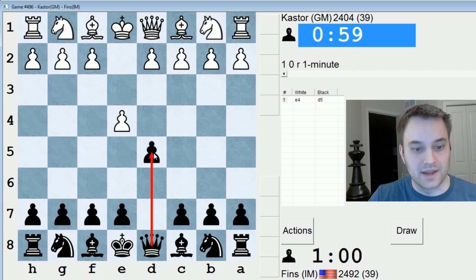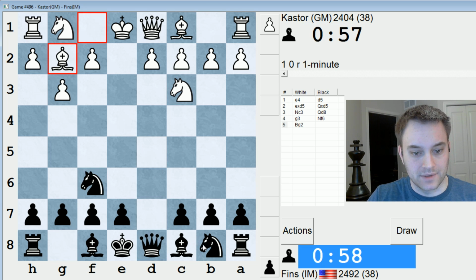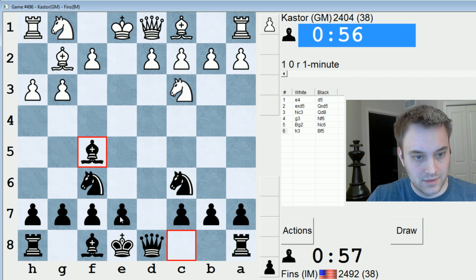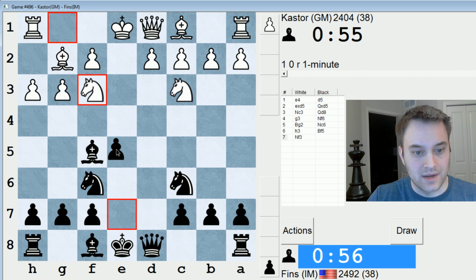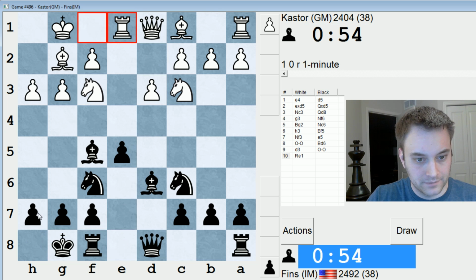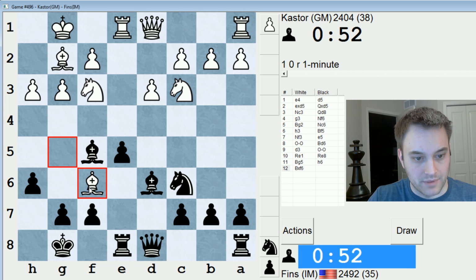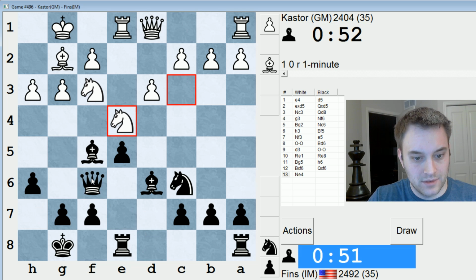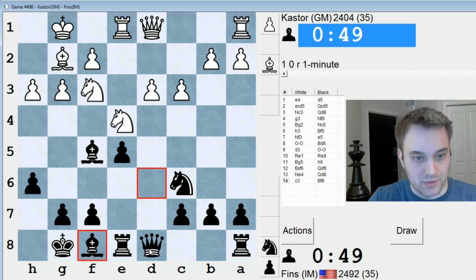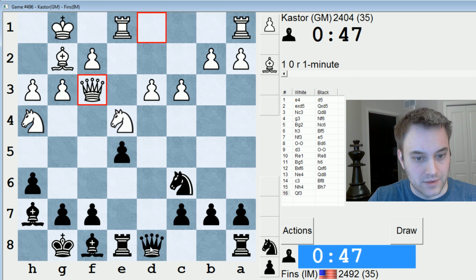Okay, let's play a Scandi against Castor. Usually he plays like a g3 system. That's what he's going to do this time around. Let's play actively. Actively, and maybe go for e5 even. Let's do this. Okay, rook e8, just defend this pawn a little bit better. He's probably going to want to trade. Okay, we'll just come back. Retain the bishop pair. I've got some pressure on d3, so that's not insignificant.